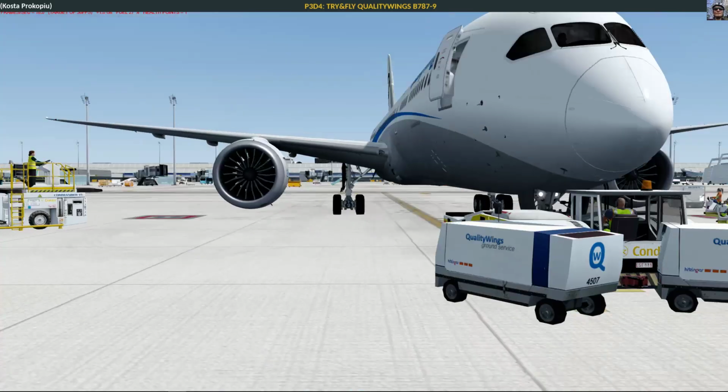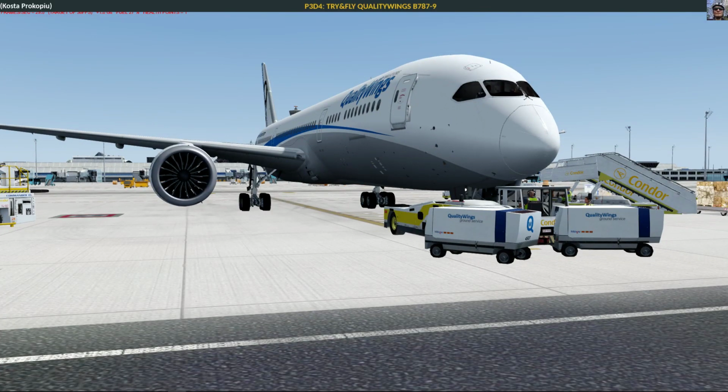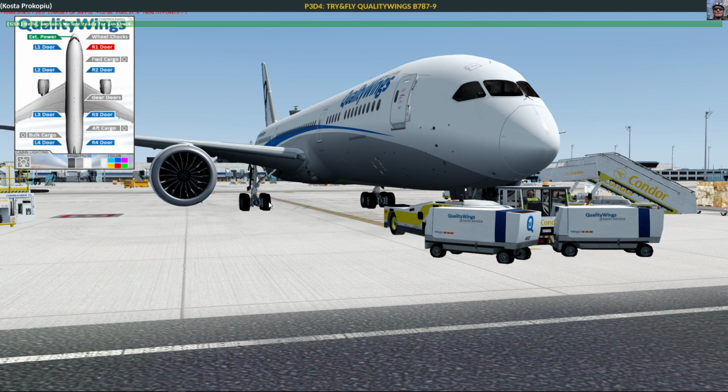I see there's still a door open. That's a weird thing because I thought I had closed them all. Captain, we are ready for pushback. Oh no, it's still open. It looks like it doesn't want to close.